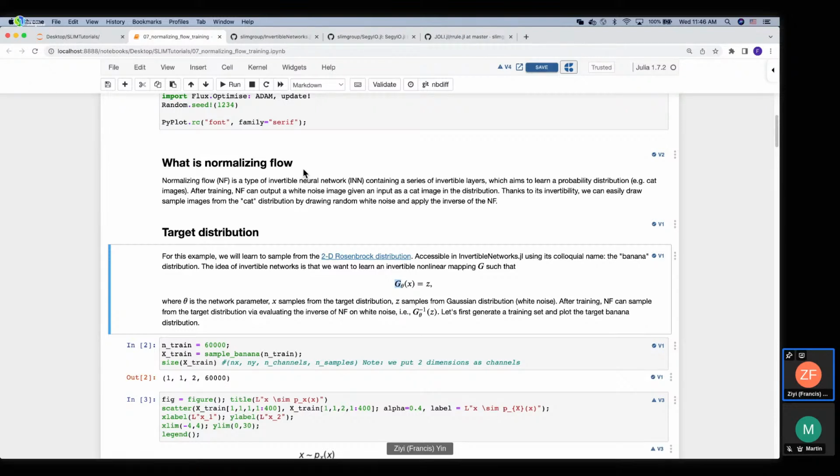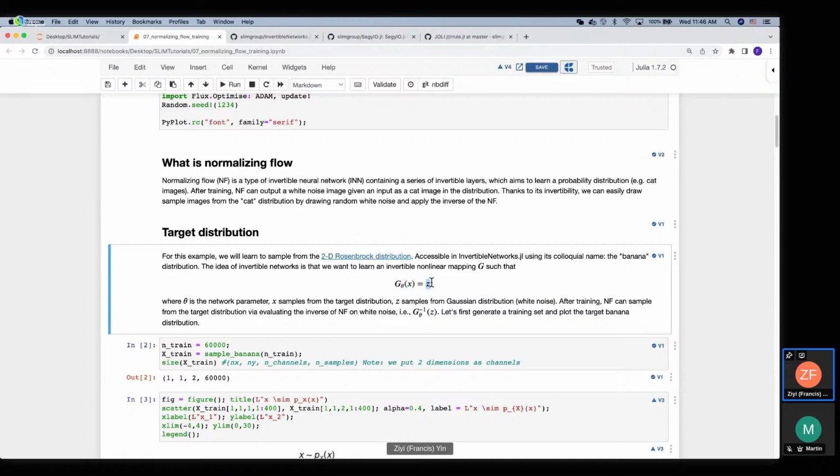Then you may want to learn the distribution of the cat images. So the idea of the normalizing flow is after you train it to map your cat image X by the normalizing flow g theta to a latent space Z, which is the normal distribution. So your concept is to map the cat distribution to a Gaussian distribution.